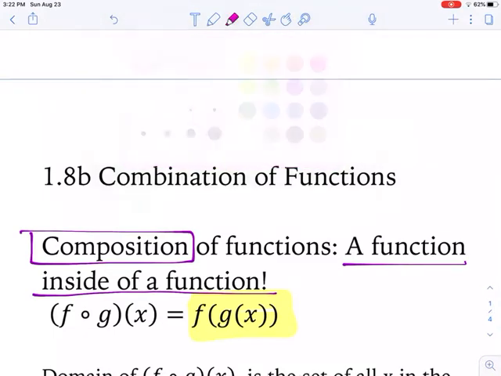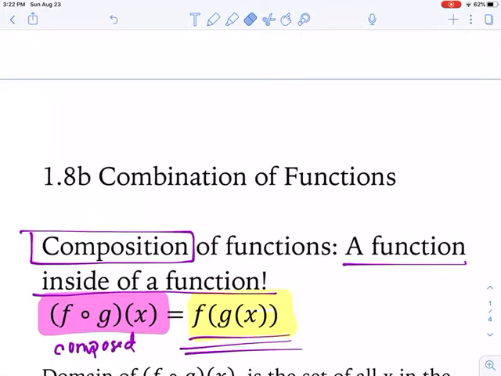This notation right here I'm highlighting in yellow, that is probably what you're familiar with. What I'm highlighting here in pink, this is what I need you to be able to recognize means the same thing. This little open circle is our composition symbol. So f circle g just means f of g, or f composed with g. And this notation that I just underlined is what you're going to be the most familiar with. So if you see that pink notation, it is fine.